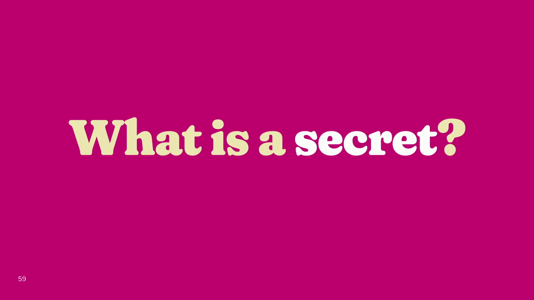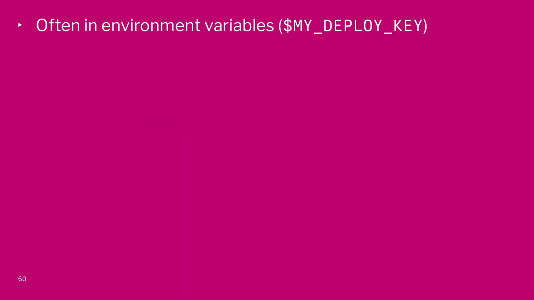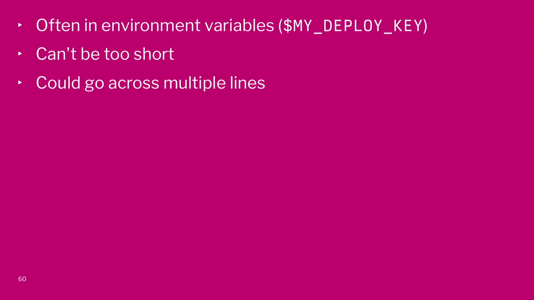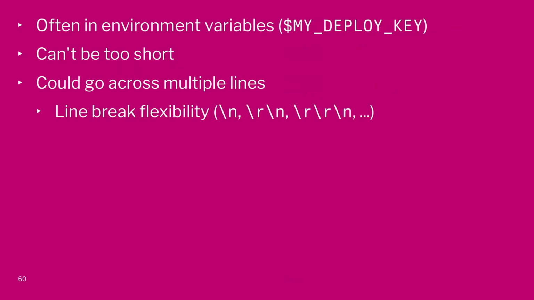But we do have some redaction built into the agent. So we have to first philosophically decide what a secret is. And well, they're usually in an environment variable, I guess. We don't want to bother with things that are too short. That's just an efficiency hack, I guess. It could go across multiple lines like the SSH key, or it could just be a single small blob. Those line breaks could have fairly arbitrary white space in them as well. Maybe the key's been indented, or maybe you're looking at some baked text output versus some unbaked.